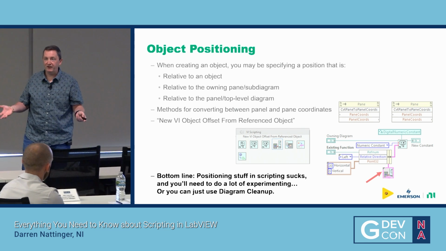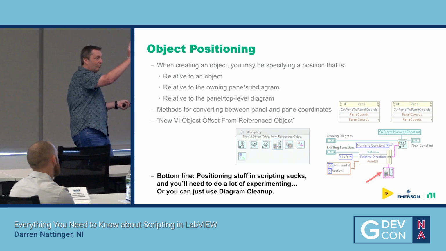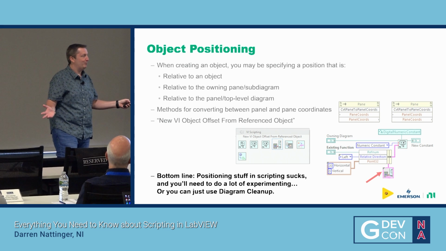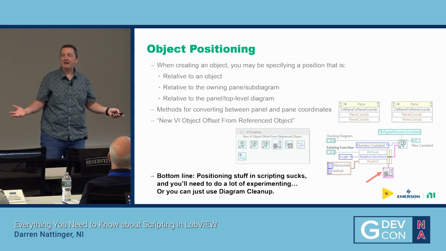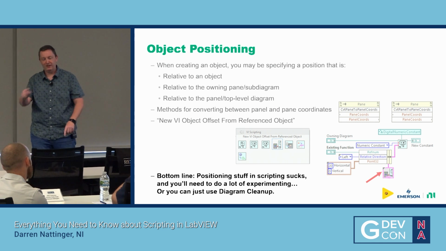Positioning things in scripting kind of sucks, and you sort of just got to play around with it sometimes to do some experimenting. Or you can drop everything, wire everything, and call block diagram cleanup at the end and tell everybody, this is automatically generated code. Block diagram cleanup should be good enough for you guys in that situation. That's what I like to say.